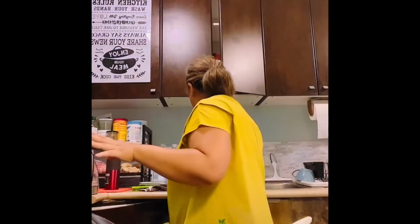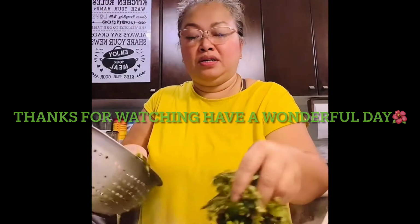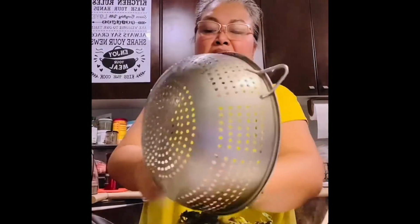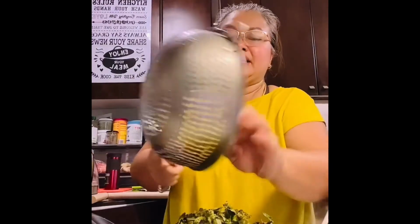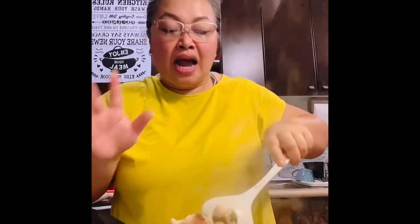Okay, kale and Thai basil. I love basil, so I just add it all. Look at that, yummy. It smells of spice because of the chili, garlic, and cinnamon.